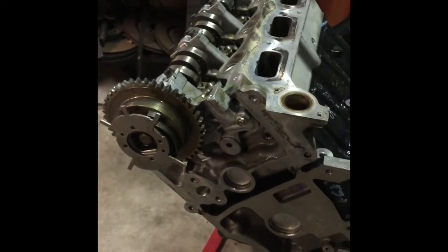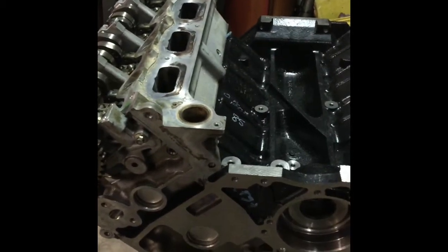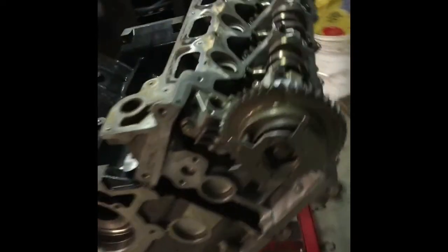Next thing to do is going to be timing chains, and I'll show you guys the timing marks and everything that's required with that. I'll probably make another video, attach this one and make a timing chain video. But there you have it.